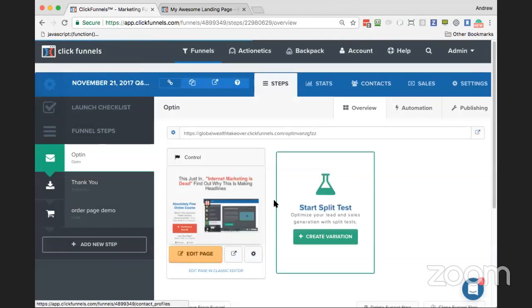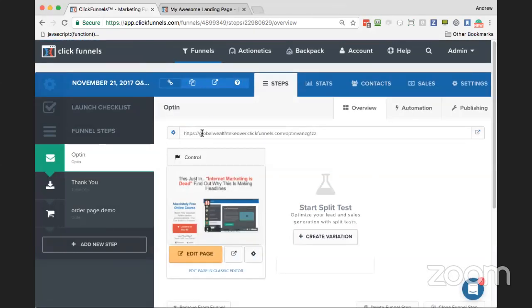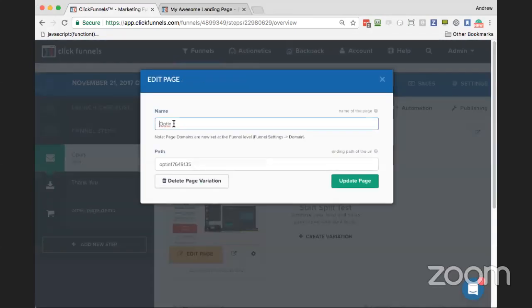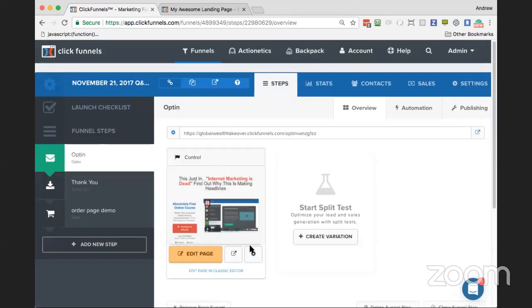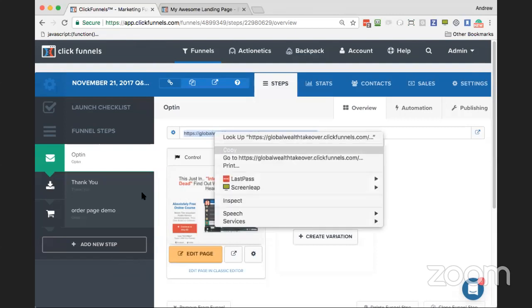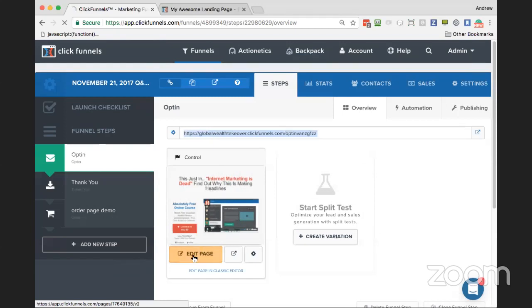Just to give you a little bit of a tutorial here, this right here is the link to the funnel step. This page itself has its own independent link, which you will see right here. This is the path to that specific link. So if you take that path and put it there, you get that page, right? Essentially, if you just take this link right here, that will be the link that we'll copy just for this example. We're going to go into the page editor.